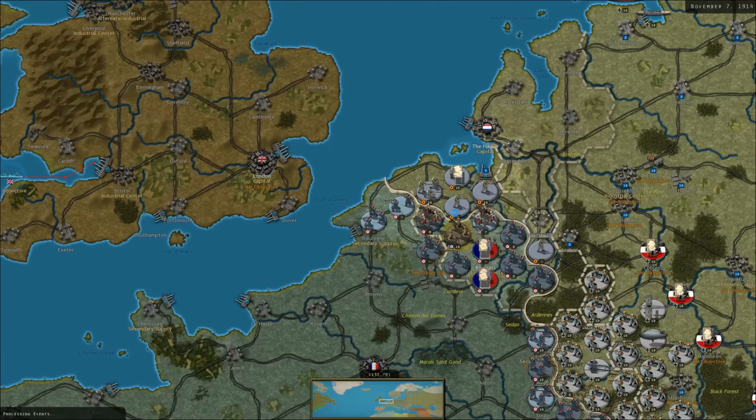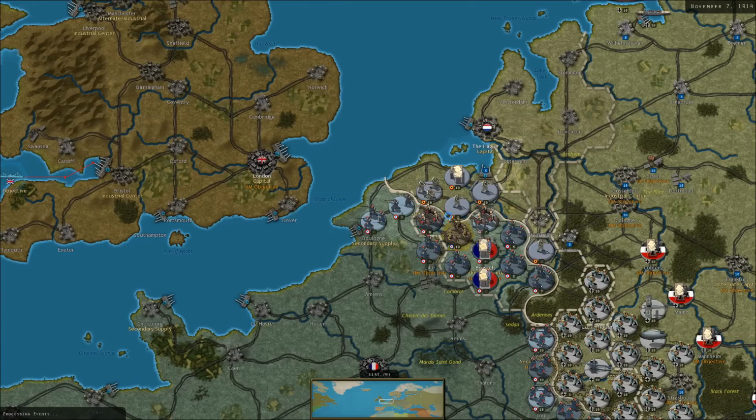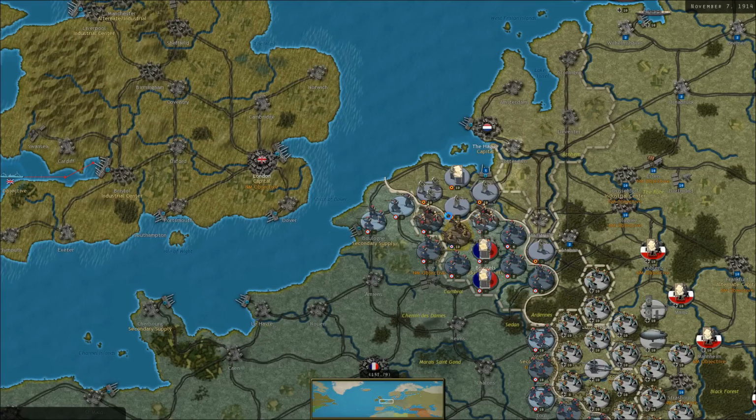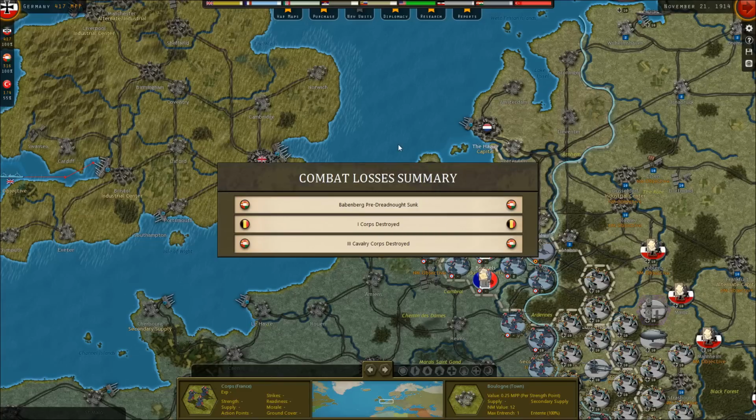Belgium moves government to Antwerp. Guys, that might not be the best place for your government. German action on the northern blockade line interrupts the flow of neutral merchantmen shipping destined for Germany. I don't quite understand that. Union of Democratic Control forming, calling for the democratic oversight of the UK foreign policy. The Battle of Cocos. HMS Sydney sinks the Emden. Yeah. The game heard my plan. The Baden pre-dreadnought is sunk, the 1st Belgian corps is destroyed, and the 3rd Australian corps is destroyed.